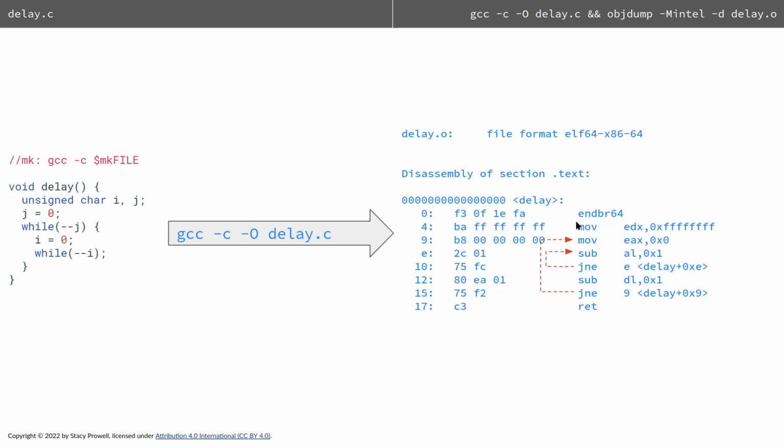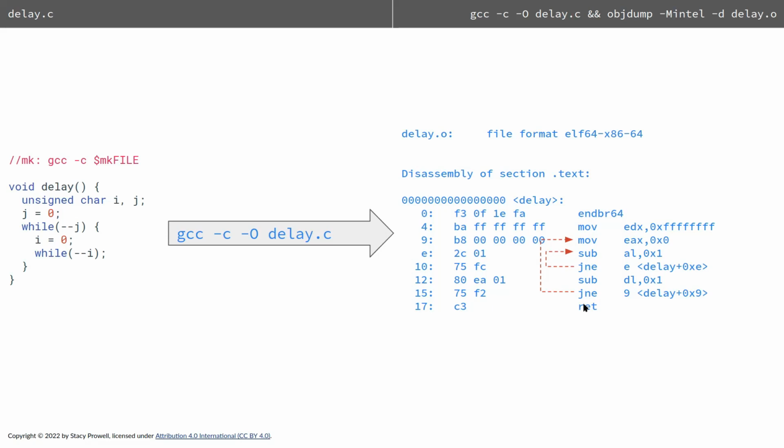All right, the loops are still here. Here's the inner loop, super tight now. We just do a sub 1 and then a jump if not equal. It's pretty easy. Don't need to compare it to 0. We just know that if we subtract and I get 0, this will fail and I'll fall through. And then I subtract 1 from the other one, jump if not equal. That's the outer loop. Super tight code, very, very simple.